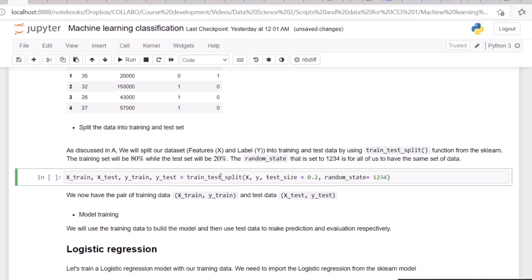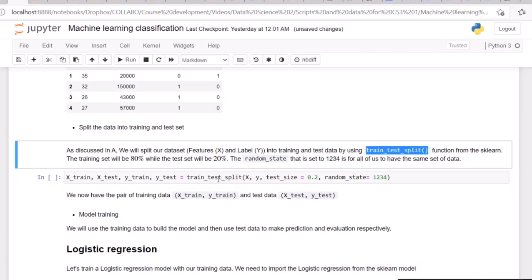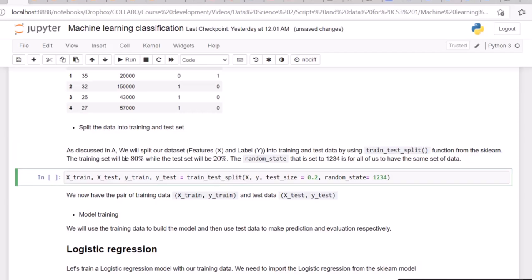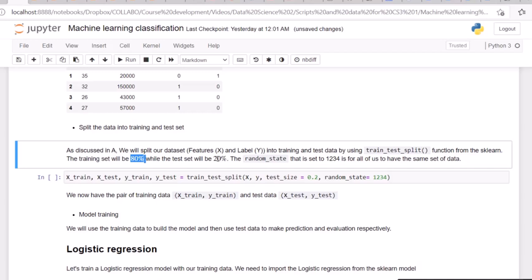Now the next thing to do is to split our data set into two, because as we have discussed, we will split our data set into features named X and label named Y, into training and test data by using this train test split function from Scikit-learn. So for this purpose now, we are going to split our data set into 80% training, while the test data will be 20% and our random state will be 1, 2, 3, 4.